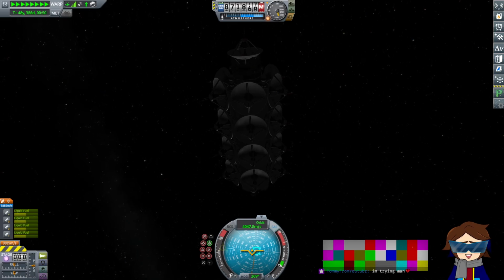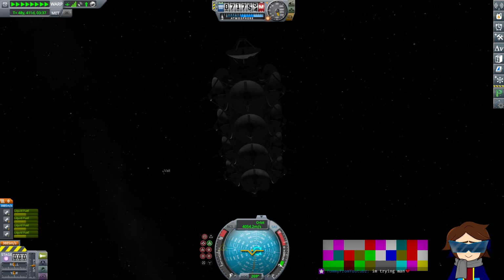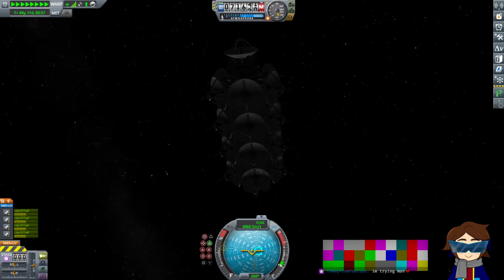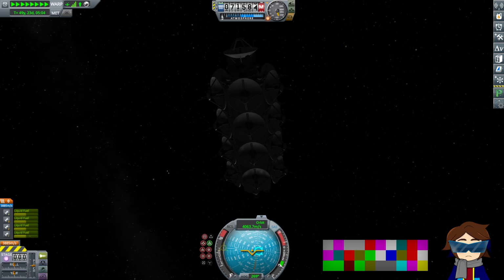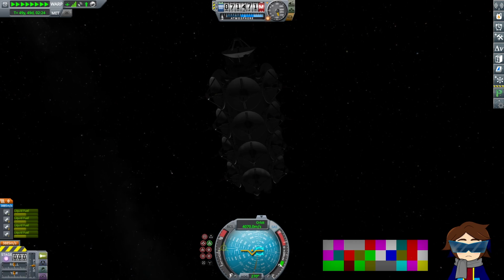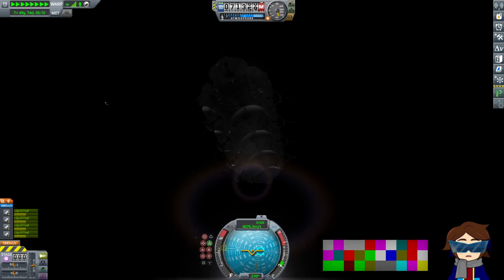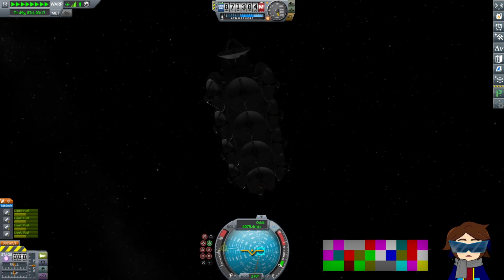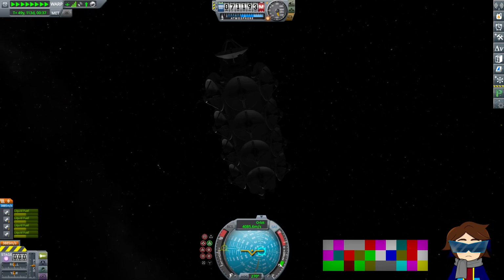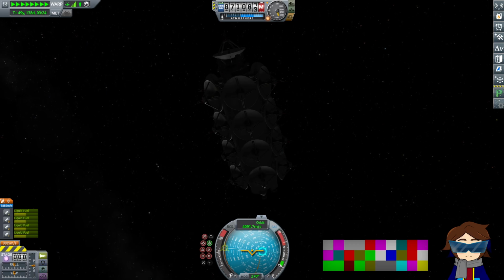All of the individual moons of Jool are moving very erratically. I mean, they were doing that already, but now we can see them. We've got a lot more to go. If we get to a point where Jool is eclipsing the sun, I'll feel as if we've missed it. But until that happens, we are in good form.